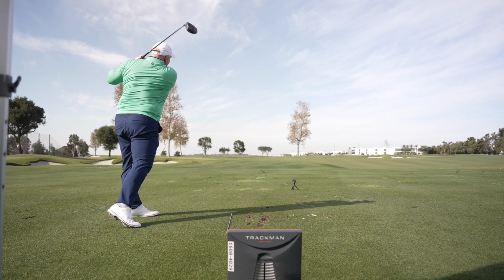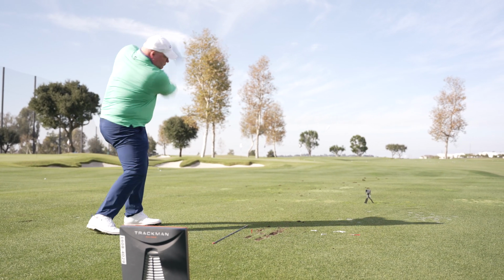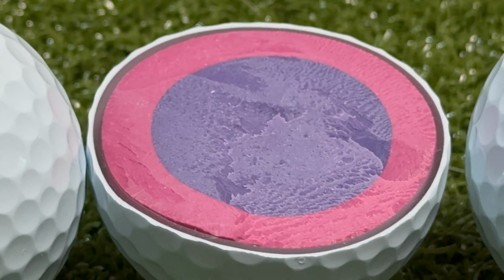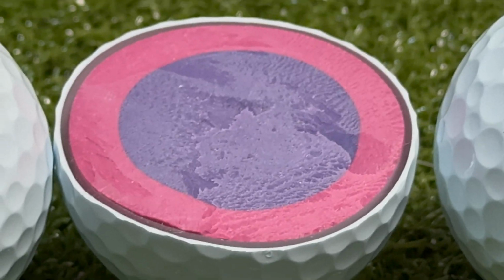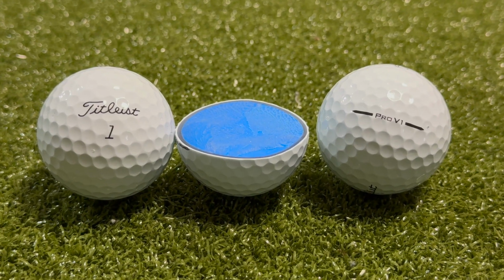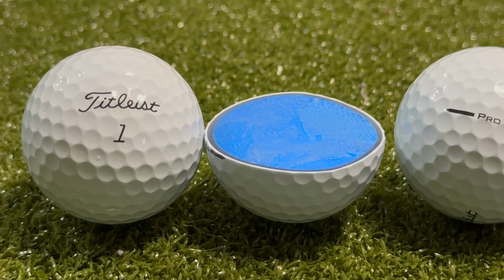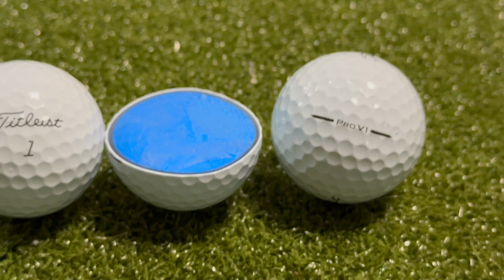These golf balls are going to perform much more similarly from the tee than they will from around the green. Again, if you're somebody who puts more emphasis on greenside spin, if getting really good wedge spin is just ultra critical for you, then you're probably going to want to start testing with Pro V1X. If you're somebody who's looking for a little bit softer feel and you need to reduce spin, you're looking for either a lower flight or just a lower spinning condition overall, you're probably going to want to start your testing with Pro V1, because I would guess that's going to be the ball that would best fit you.